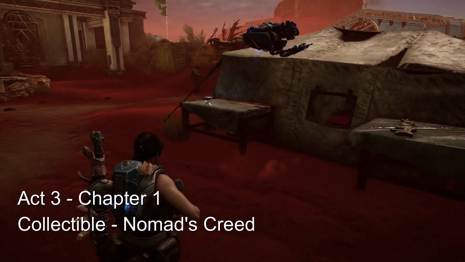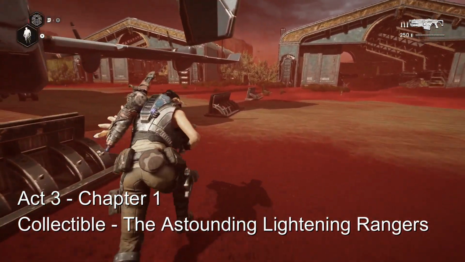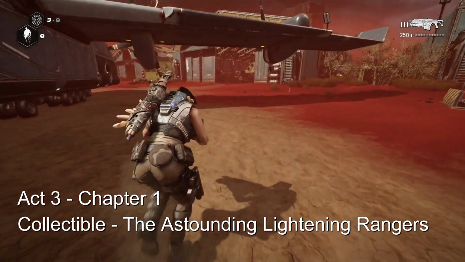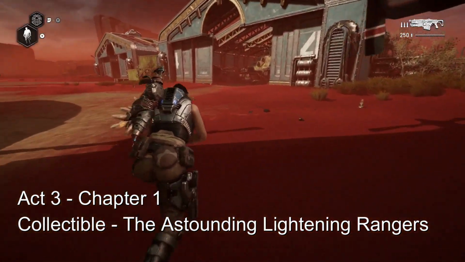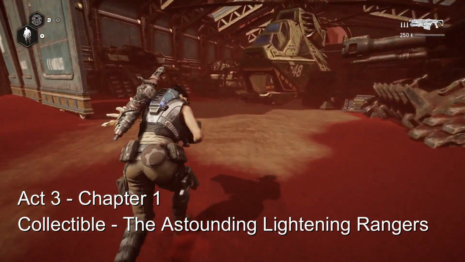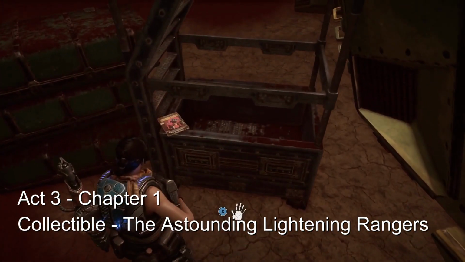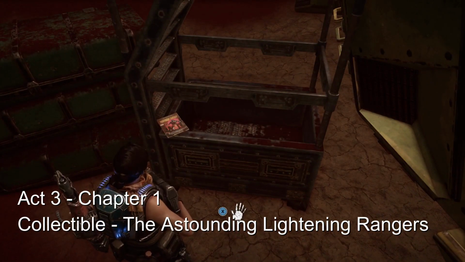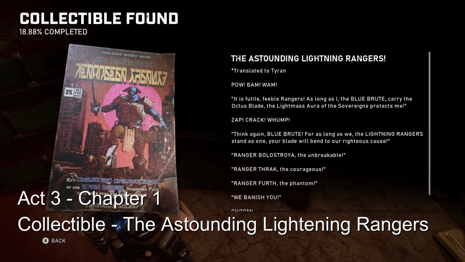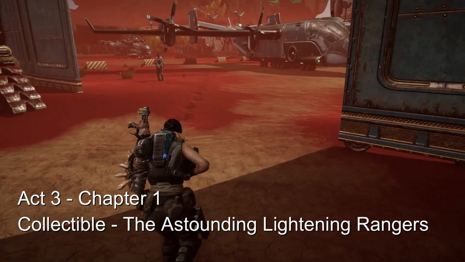Now the last collectible for Chapter 1 of Act 3 is at the very end, just before you have to board your skiff, but you don't want to do that just yet. You want to run all the way to Hangar 4, which is over here, and the collectible will be on the left side of this helicopter, and it will be on this container just by here, which is the Astonishing Lightning Rangers collectible.